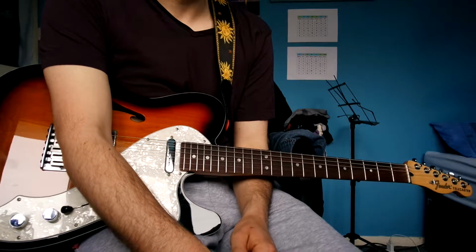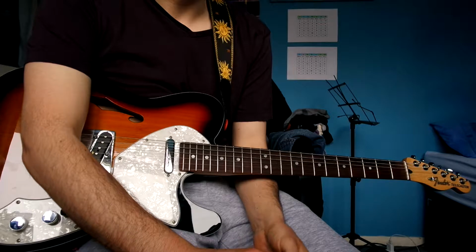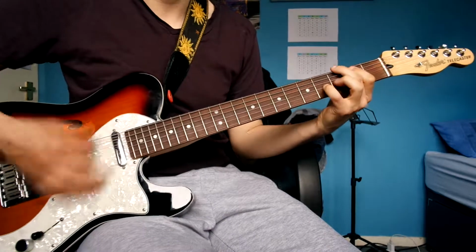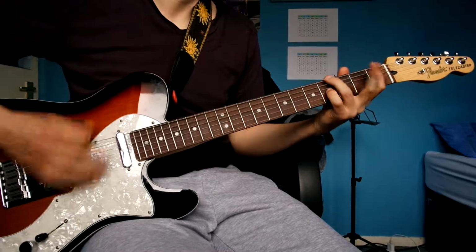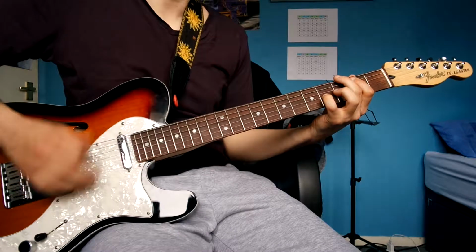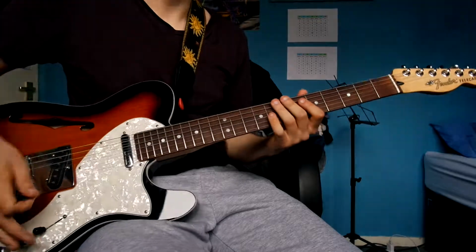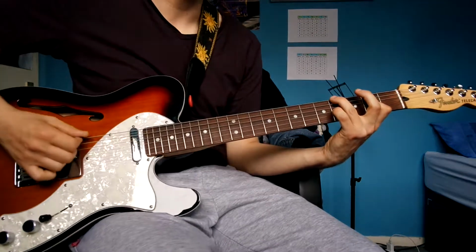So yeah, just get going with those parts, and once you've got the timing down on the main riff, and you can sort of get this in there, that's quite a key bit. And it's kind of technical, so it's going to really test your left hand control.